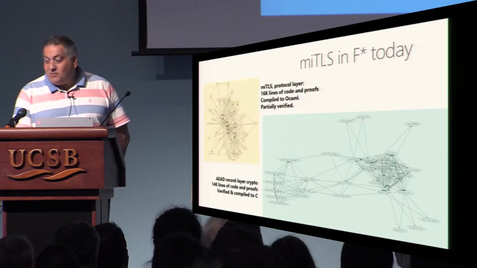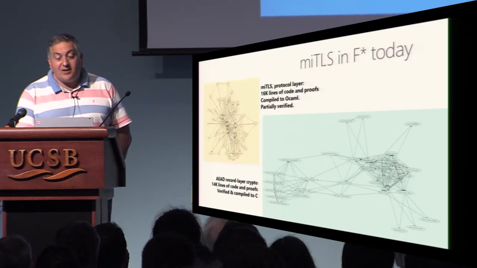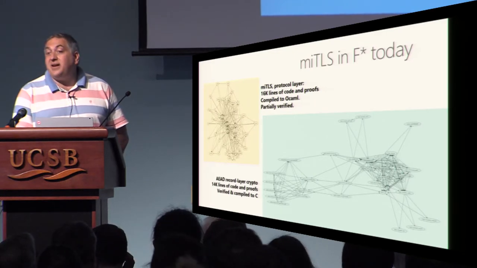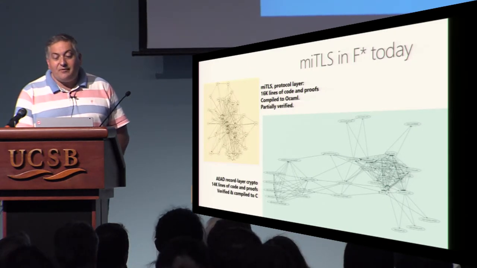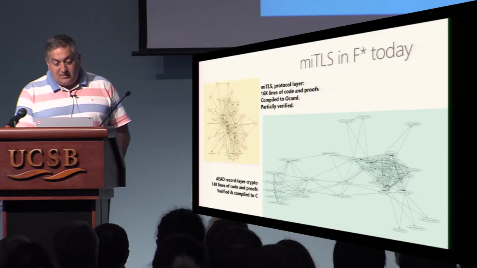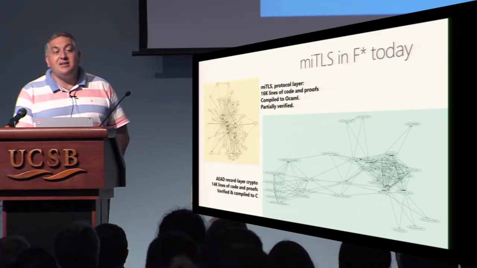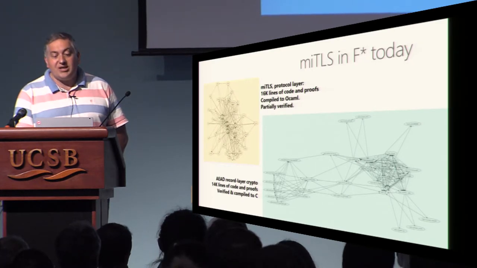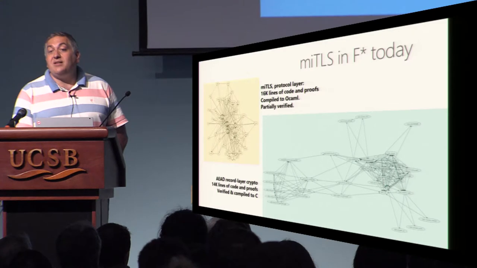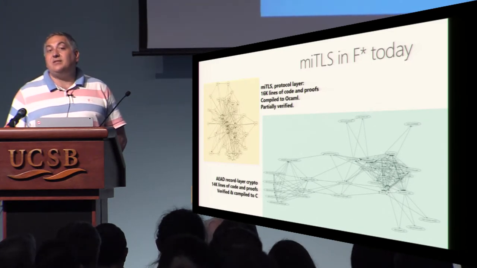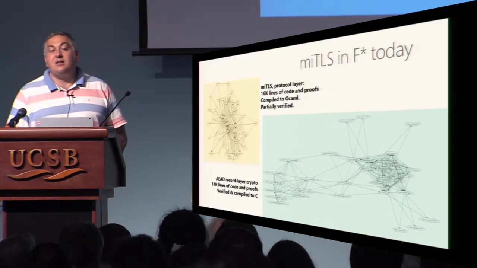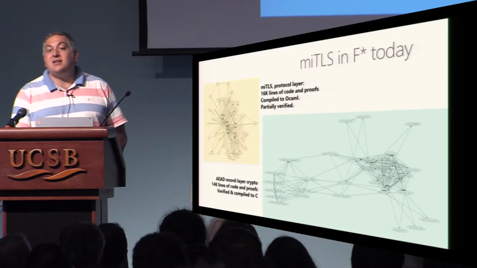In terms of implementation: MiTLS is coded in F* today. It has been running and interoperating with several other implementations for one year, and we have implemented many variants of the standard. It's still partly verified — we still have to complete and integrate our work on verifying the handshake, which is also coded in OCaml and not compiled to C yet. What I'm going to focus on today is the record layer, where we generate C code and have completed verification linking to the verified crypto I presented earlier.